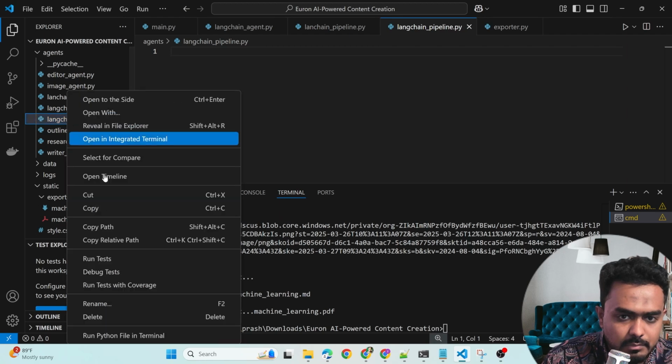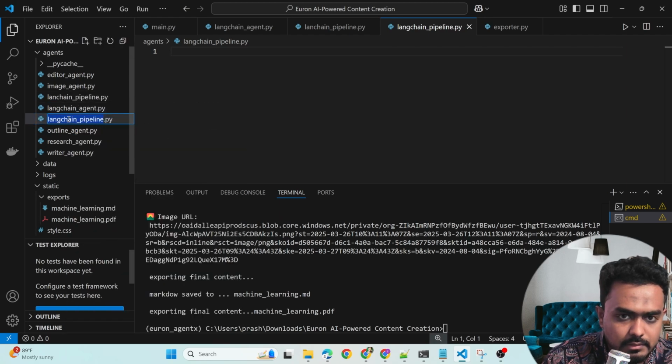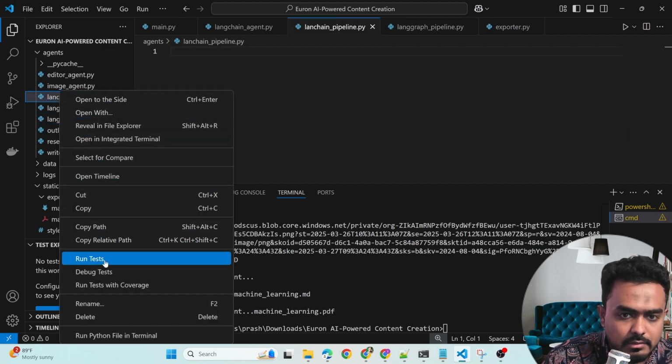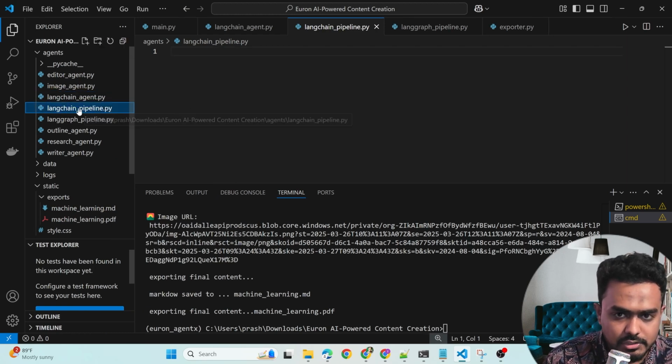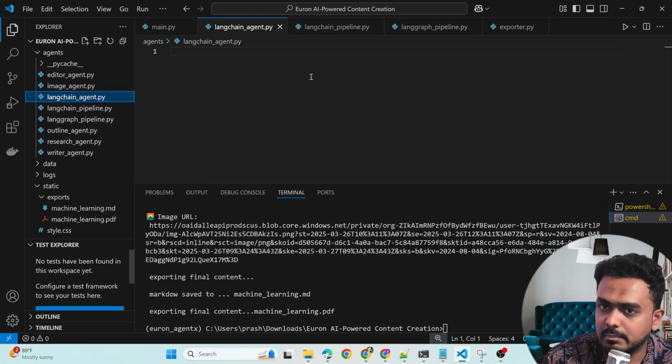We have created multiple things. It's LangGraph, sorry. So langgraph_pipeline.py. The spelling is wrong here, LangChain. Okay, so LangChain pipeline and the LangChain agent. So here let's start implementing this one by one.